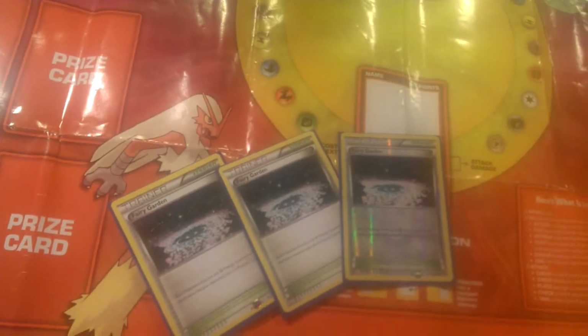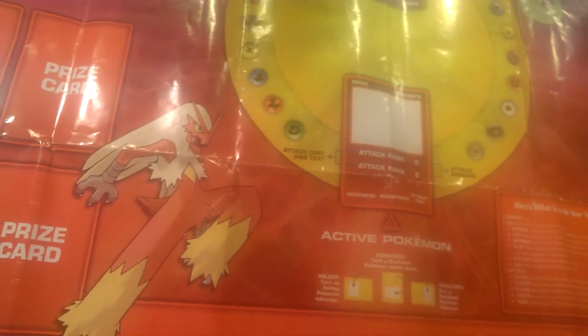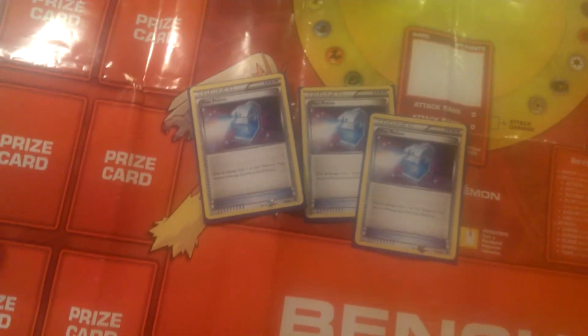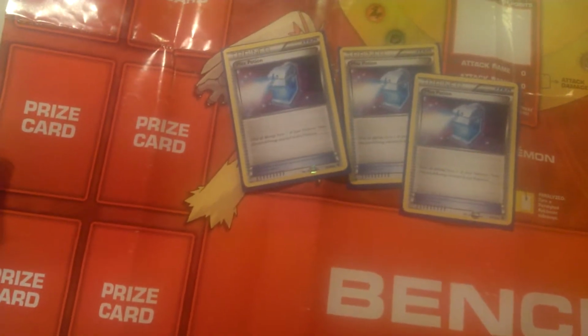And for the stadium we run 3 Fairy Gardens, because you really want that retreat cost. That's why we're running 3. 3 Max Potion. This is what makes the deck really annoying, because Max Potion lets you heal all damage from one of your Pokemon, but you have to discard all energies attached to it.